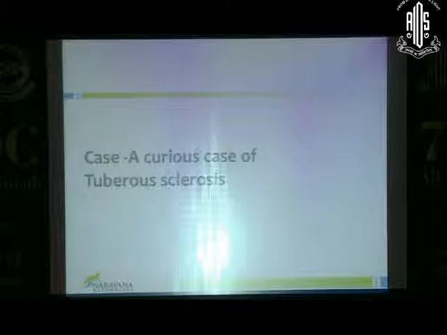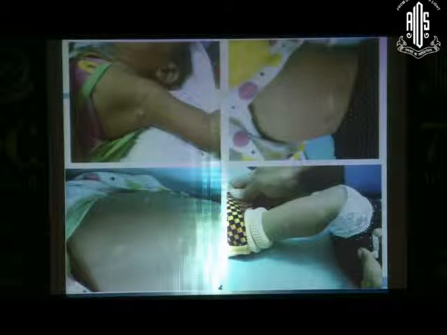Just going to end with SDOCT. Again, describe the effect with this same case of tuberous sclerosis. Ash leaf spots. The child presents with seizures and comes to you with a diagnosis of possible tuberous sclerosis. In fact, the skin lesions were not even noted by them, and we actually looked at on hindsight after we saw this in the eye.